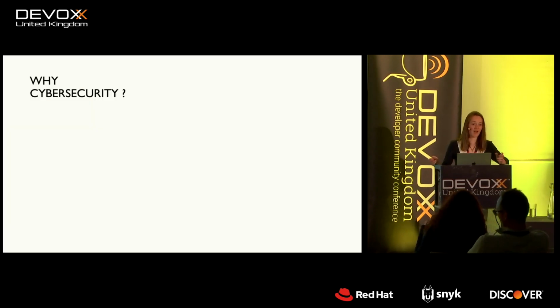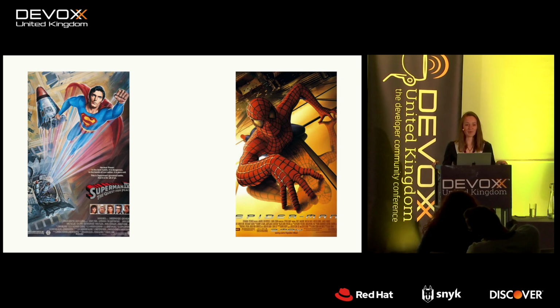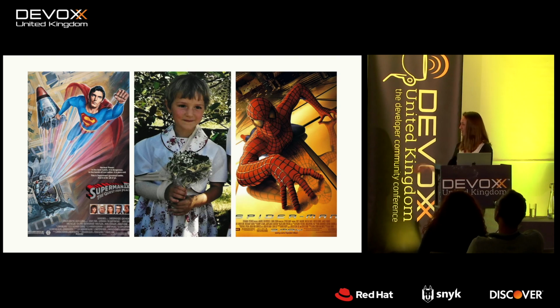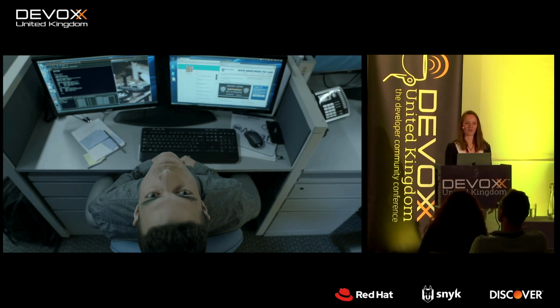So why did I get passionate about cybersecurity? Well, as a child, I always wanted to be something great. So I tried to be Superman, but as a human, it's pretty hard to fly. Then I tried to be Spider-Man, but as a human, it's pretty hard to walk on the walls. So I ended up most of my summers with a broken arm, and my parents got quite tired of it. So I decided I had to change my career plan. So I ended up going for that guy, Mr. Robot. I wanted to be the white version of Mr. Robot, being able to break into a lot of cybersecurity systems.